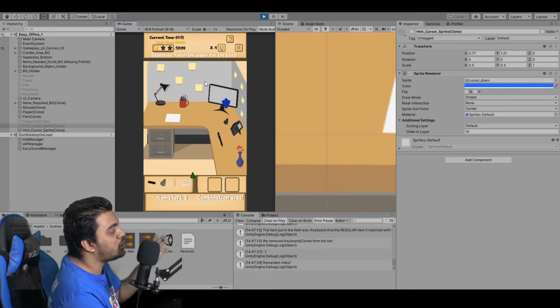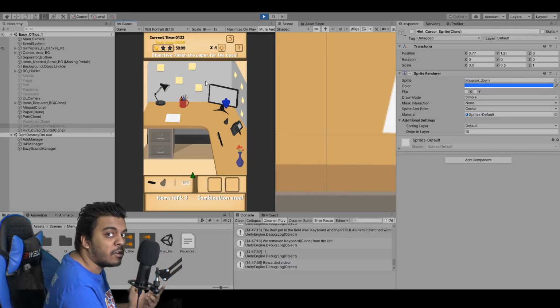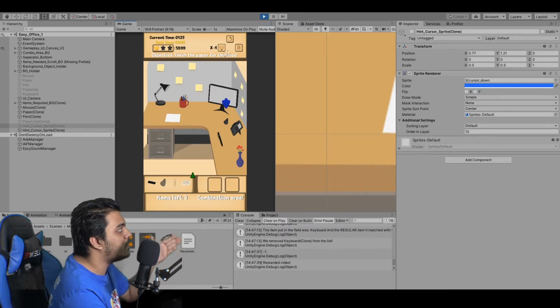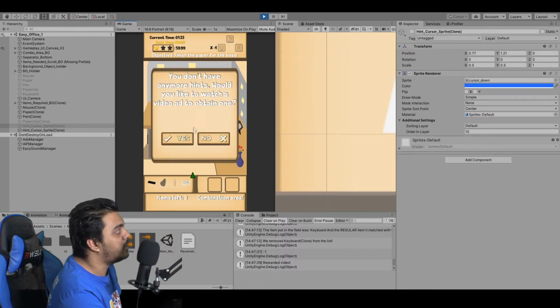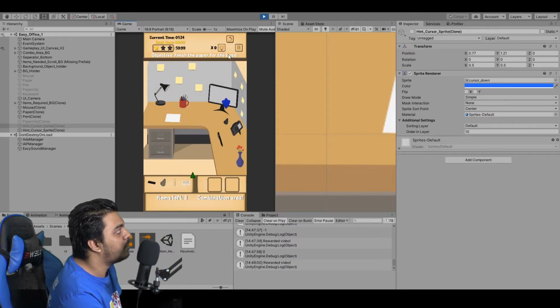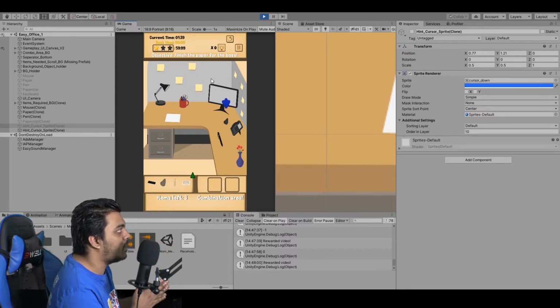Now this, I'm assuming, is because we're in the editor. The ad stuff kind of gets a little weird in the editor, so I'm going to do a test on my phone later and make sure that this is working correctly. Essentially what's supposed to happen is it plays the ad, updates the counter, and then that text updates to how many hints you have. See, if I watch again, now it's one behind. It's taking a bit to update, and that is not what we want, so I'm going to make sure that's working, but I think the code for it is correct.